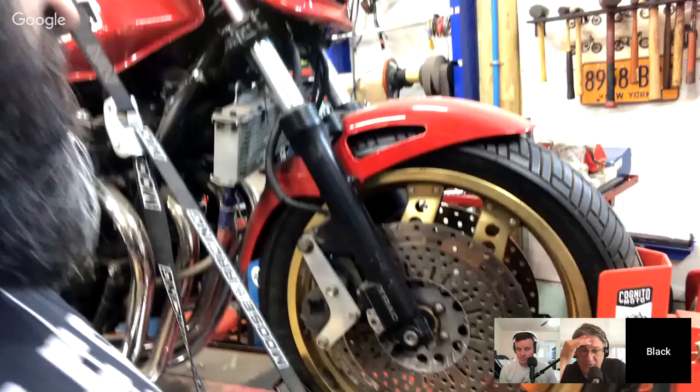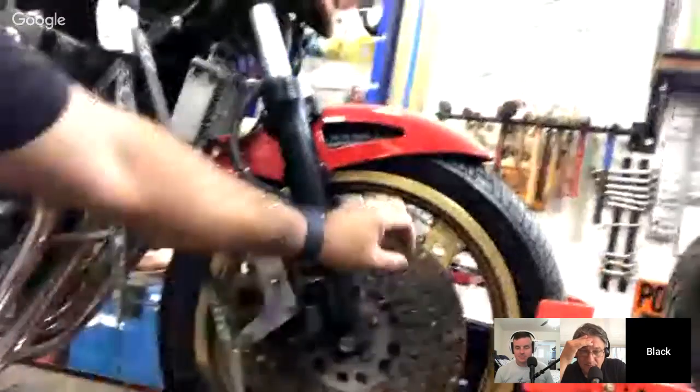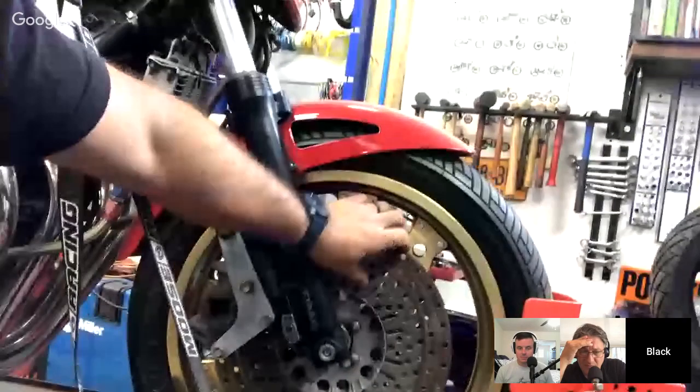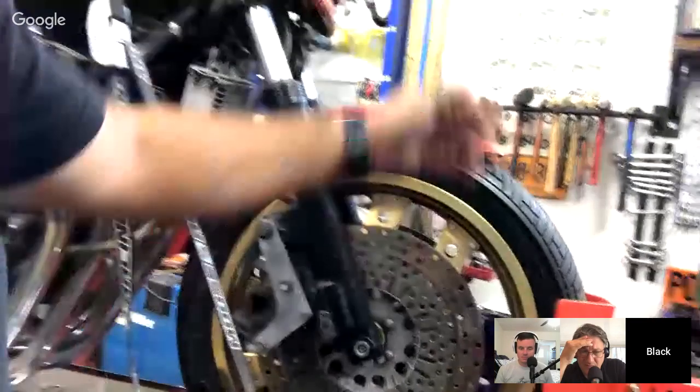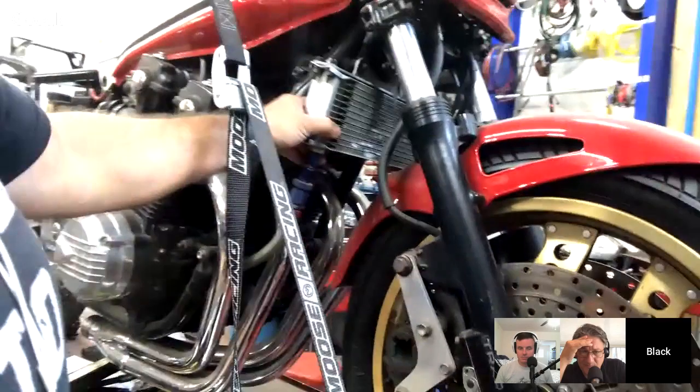Jesus, what is that rotor on there? That thing is huge. I have no freaking clue. It looks like a pizza pan. Yeah, I know. But this is all the braking you have here. It's not even the whole thing. So there's a lot of heat that could get generated in there and warp. But yeah, that's going to get, this was the giant oil cooler that was up there.